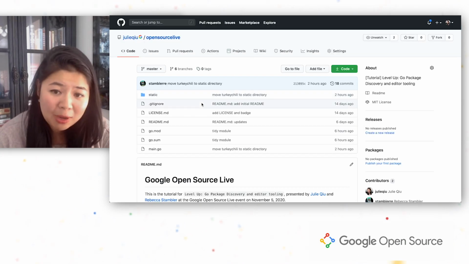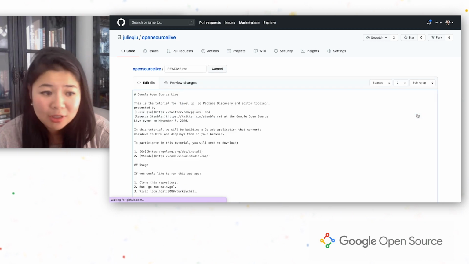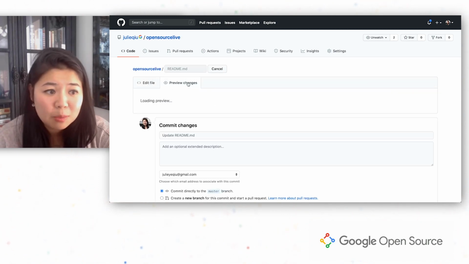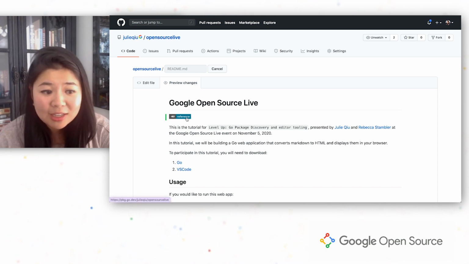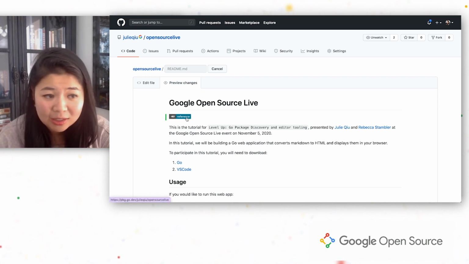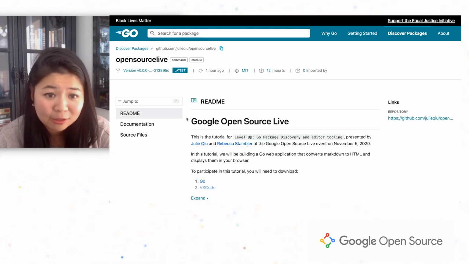And then I'll go back to our repository and go and edit the README file and put this code snippet into the top of our README file. And if I click the Preview Changes button, I'll see that there's a badge now at the top of our README file. And anybody comes across it and clicks on this badge, they'll be taken straight to our project page on the Go Discovery site.